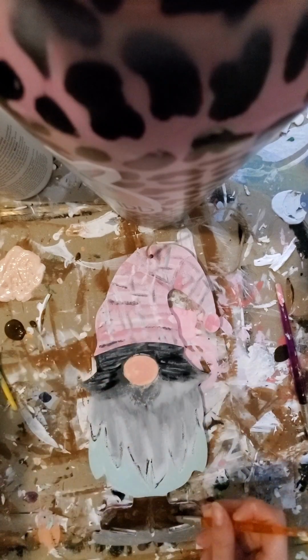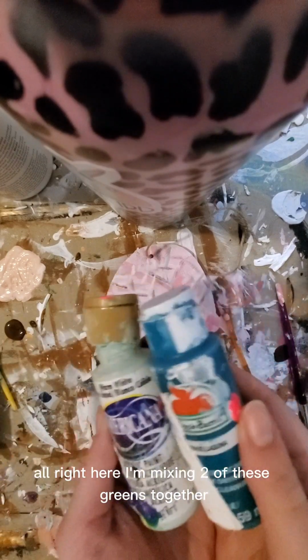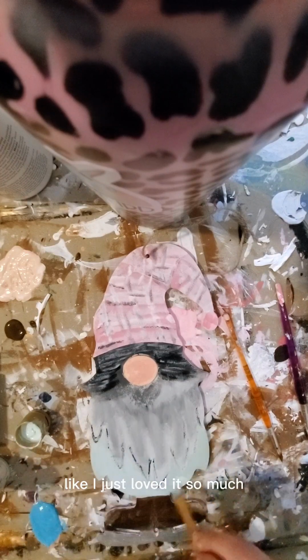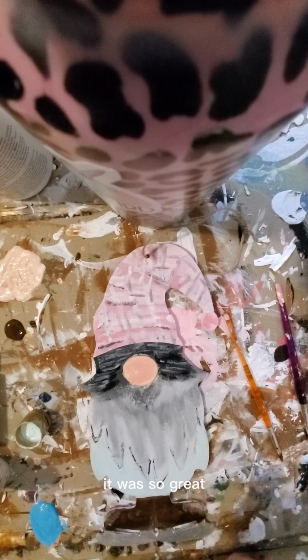Here I'm mixing two of these greens together to make a darker mint green. And the shading made me so happy. I just loved it so much. It was so great.